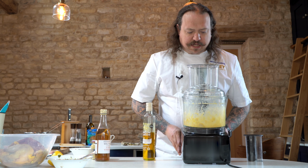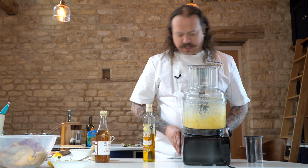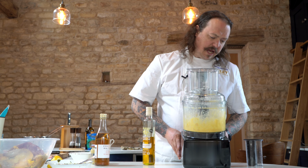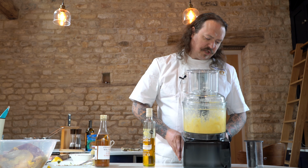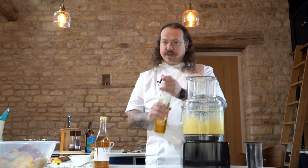If, for whatever reason, your food processor isn't quite hitting it, just angle it slightly and you will see that it starts to blend nicely. And we're just bringing all this together. It doesn't need to be a sabayon or anything like that, just a nice mix. So, we'll start adding our oil.